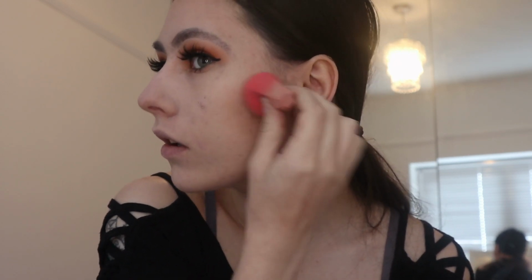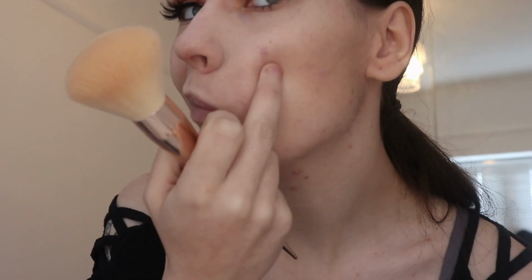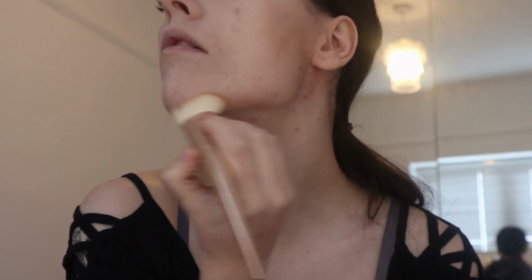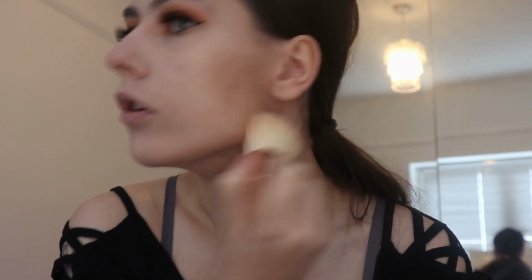I wish that did not look so patchy. That'll have to do. I don't know if you can see that, it does look a bit patchy, but we'll do. I'll tell you what I haven't done, I haven't contoured my jawline. I mean, not that there's as much product on there, but I'll just use whatever's left. I don't really need to do my jawline, to be fair.